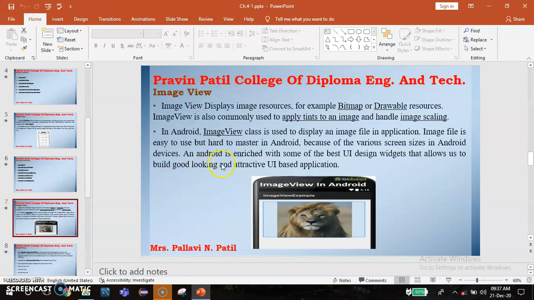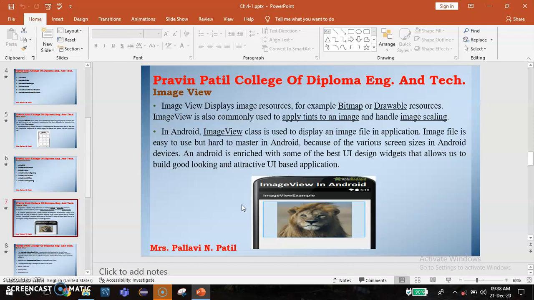The next is image view. Image view displays an image resource, for example a bitmap or drawable resource. Image view is commonly used to show images and handle image scaling. The Android ImageView class is used to display an image file in an application.